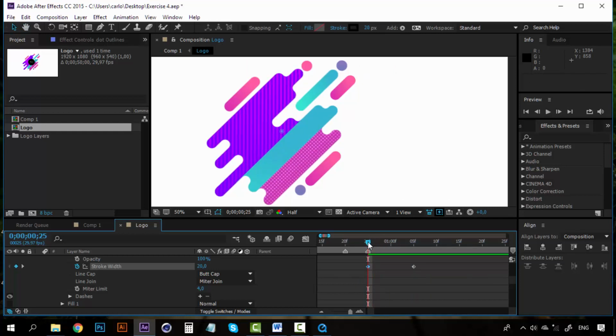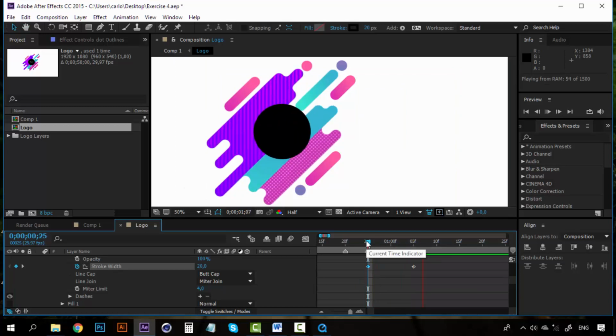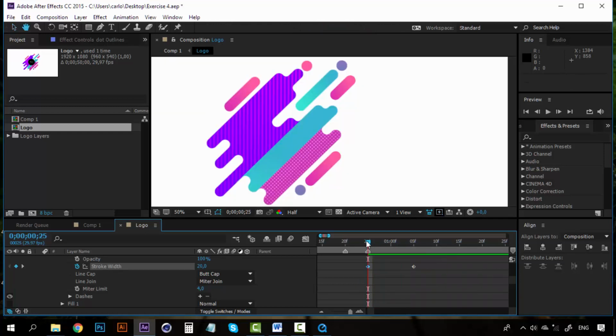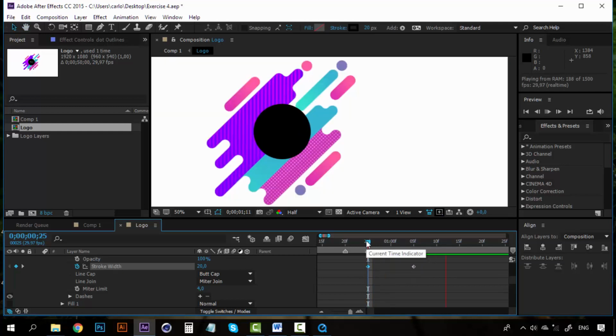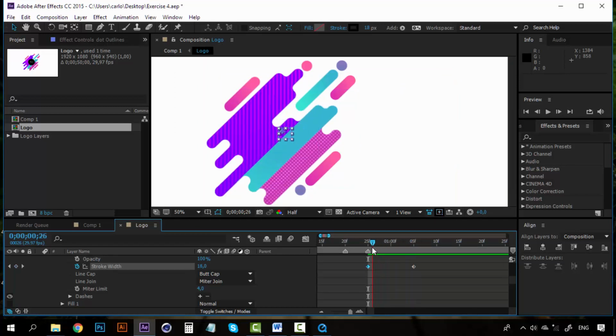Okay, perfect. So you can see that we now have the stroke on 20%, and then it will go down all the way to 0 pixels. So in the end it looks like a little burst. And all we did is animate the stroke width. So you can see that it's really simple to create a nice effect. And of course you can make this easy ease.